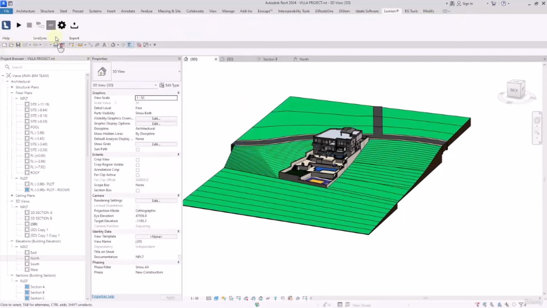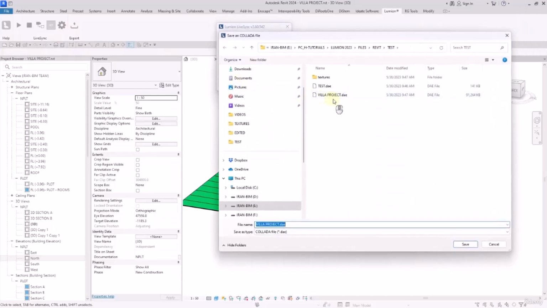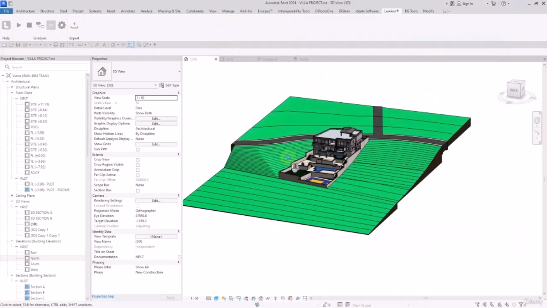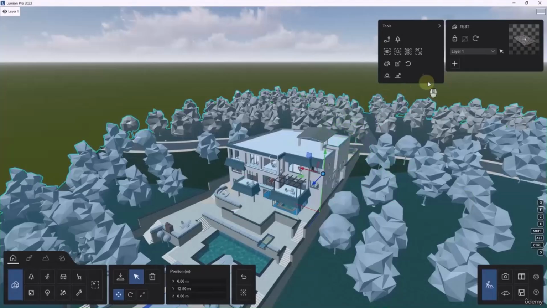I will explain it to you later. Then click on export, the same file, very good. Wait for it to export. That's it. Let's get back to Lumion. We need to re-import it again.